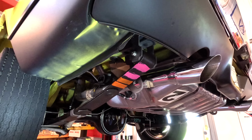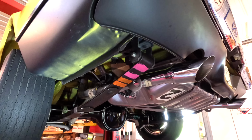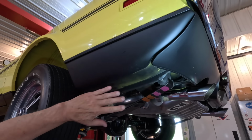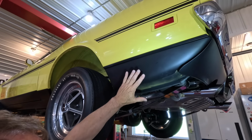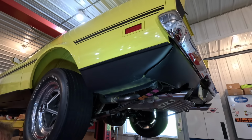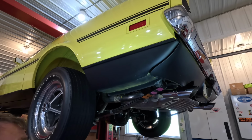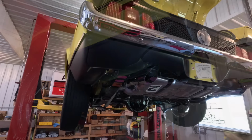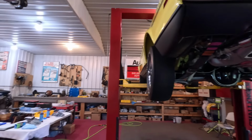Are these the leaf springs that came with the car? Yeah, they are. Tell me about this spray paint under here. Well, you can see this was painted yellow first, and when they painted the black on it, they didn't do the greatest job. You can see where they didn't get full coverage on everything. The back sides of the ribbing has still got the body color showing through, which I think is a cool detail. So they sprayed it yellow first, but on a normal 71 they would have done what?